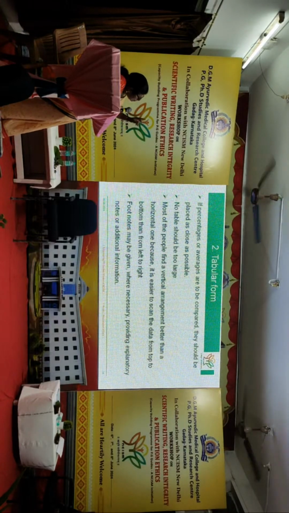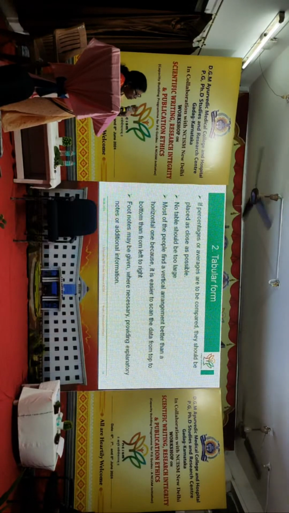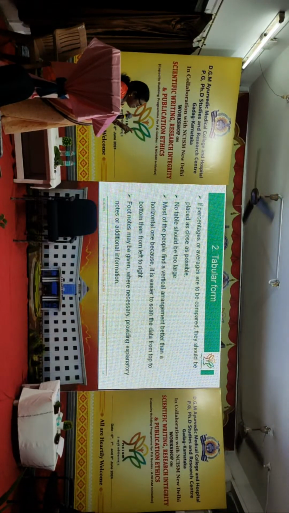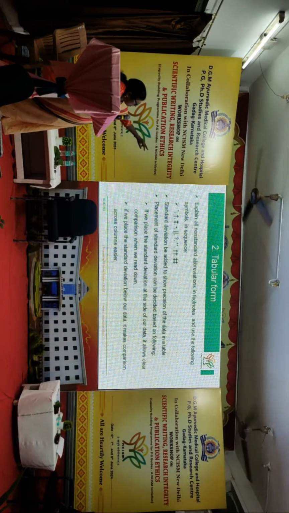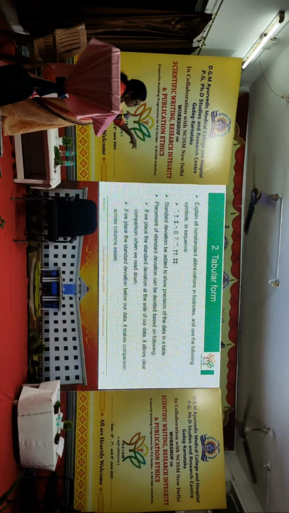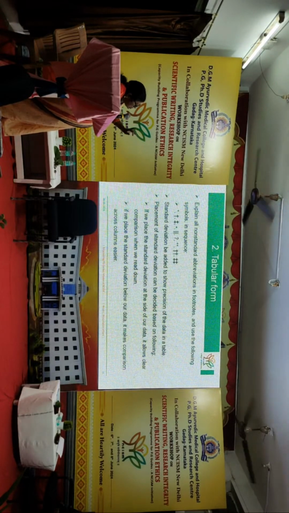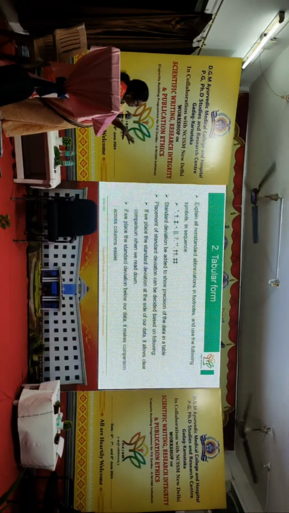Next slide. And above everything, the tables should not be too large. That's all I told. Footnotes are very important for the tables. Next slide. And symbols: if you are using symbols, use them in a sequence. And all the meaning of the symbols should be in the footnotes. So the standard deviation, etc. should be shown in the table.